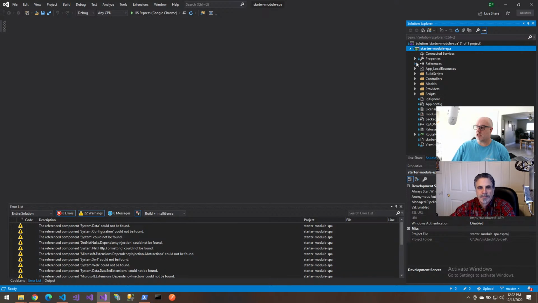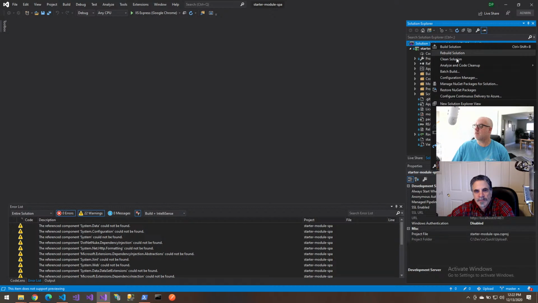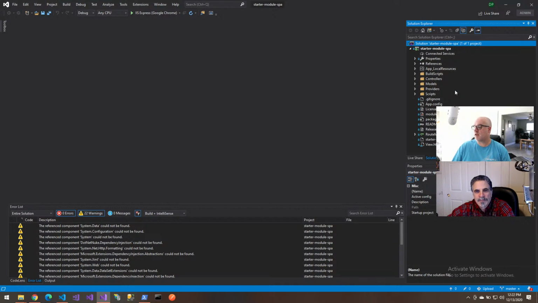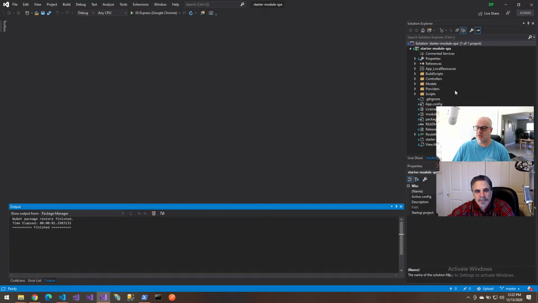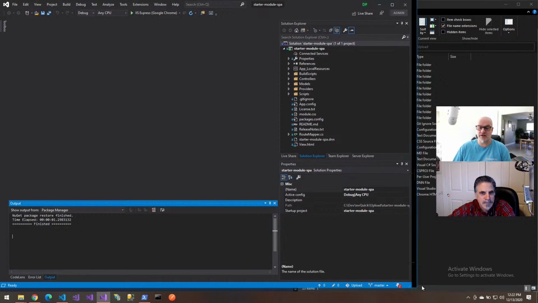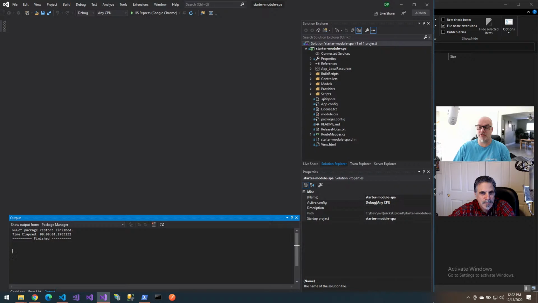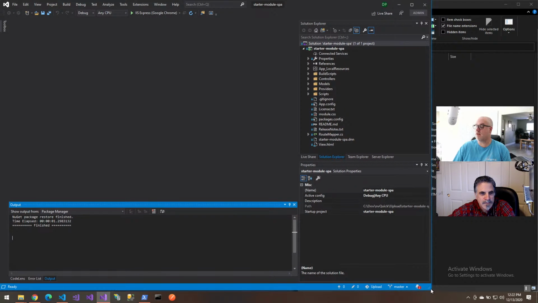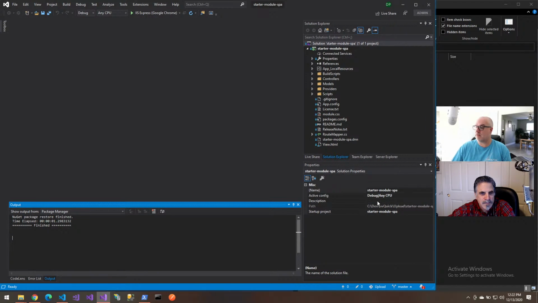Well, whenever you have a project that's using NuGet, you need to actually just right click on the solution itself and restore NuGet packages. And that's kind of the starting point. And that's kind of a gotcha that a lot of people run into when they're trying to build projects that they've gotten off of GitHub or wherever else. And I also just realized that our video is covering up a bit of that information. So I'm going to resize this just a little bit here so that everybody can see everything.